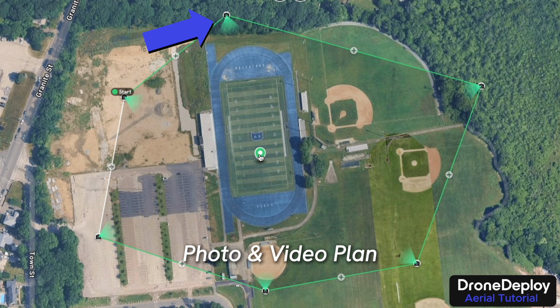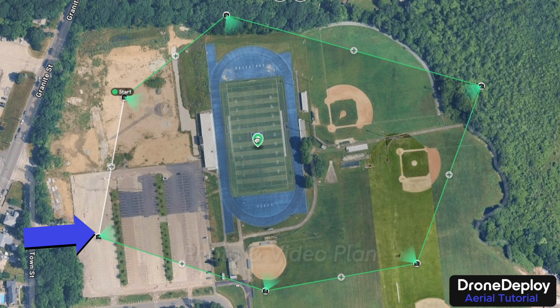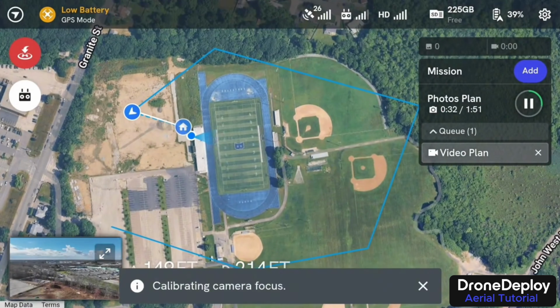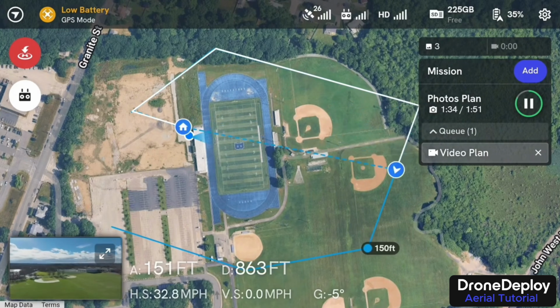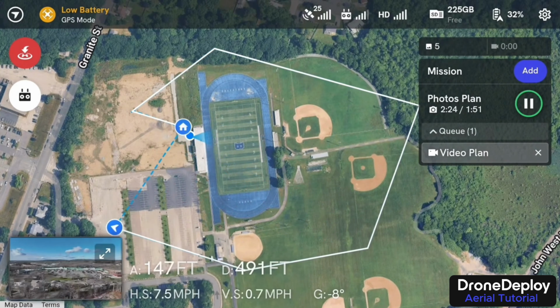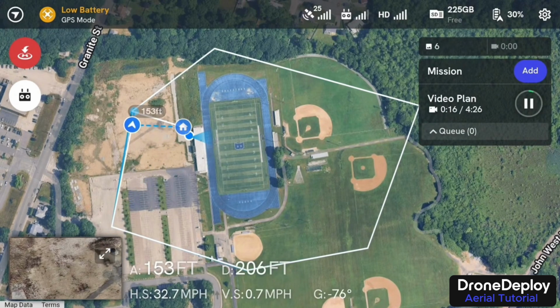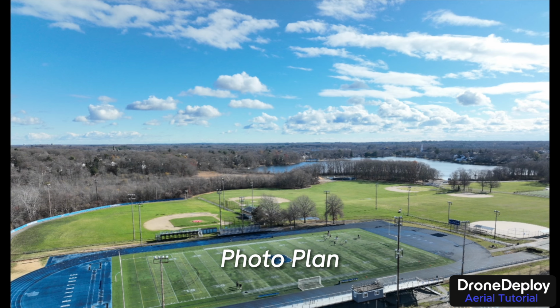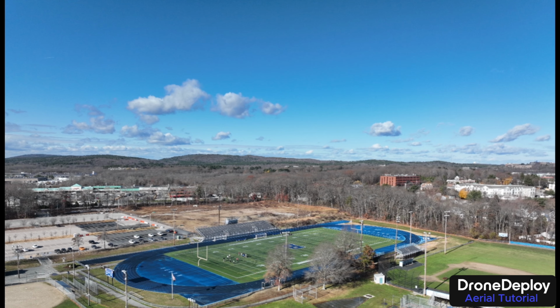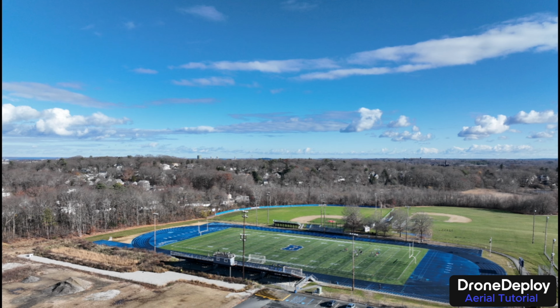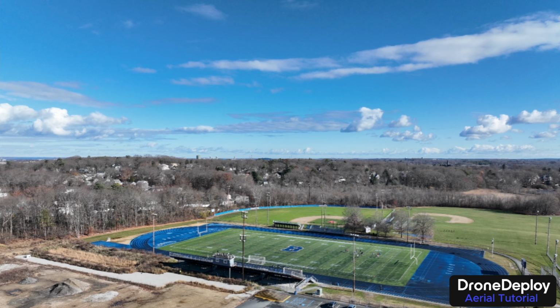Each node is marked as a new photo that will be taken in the same exact location at the same angle every single time. This speeds up the time it's going to take for somebody to go out into the field, take a couple random photos, try to line up the angles, and hope that they get the same result every time. Instead, in 1 minute and 53 seconds, this is your output for both photos and then continuing on to duplicate it as the video plan.